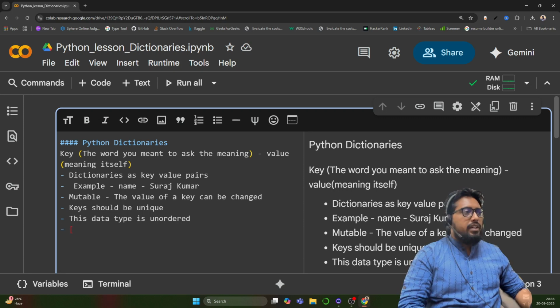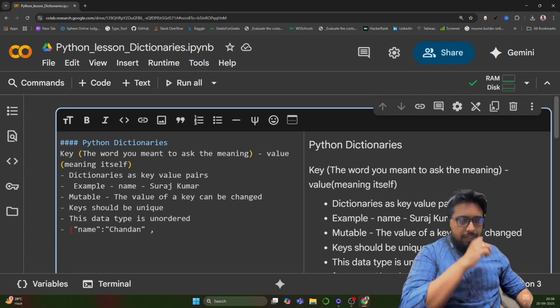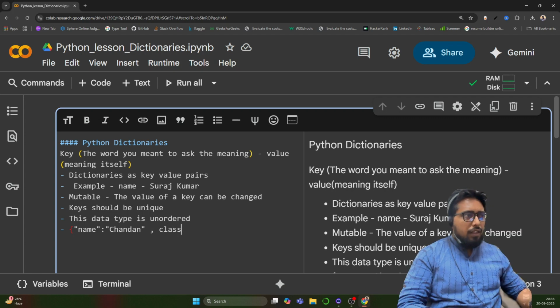So let's say when you are creating a dictionary, with the curly brackets, you pass on a key value like this. Name, let's say Chandan. Okay. Let's say class, let's say 12.